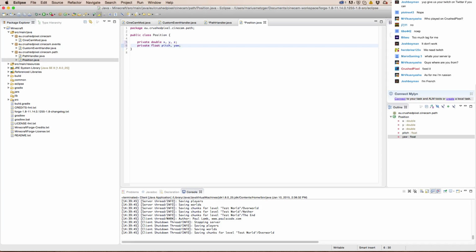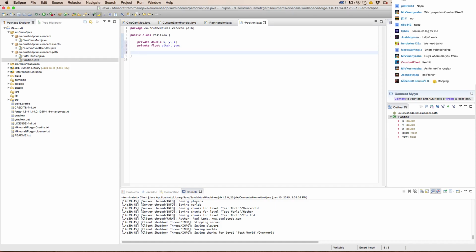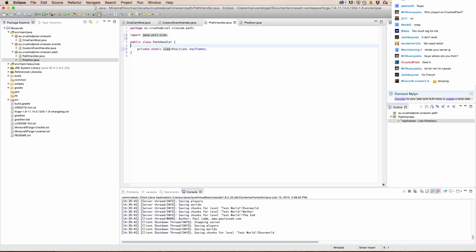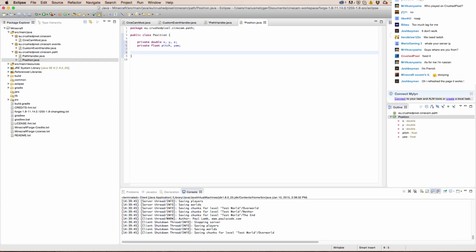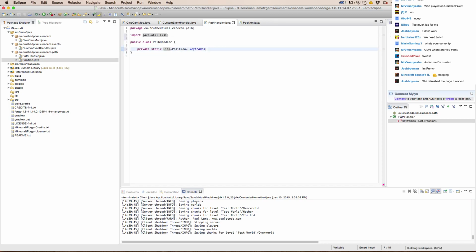And I'm going to have a list of these position points, which is in an order. And whenever I click on the P button, I'm going to add a new position which contains my XYZ value and the pitch and yaw, and it's going to add it to that keyframes list.